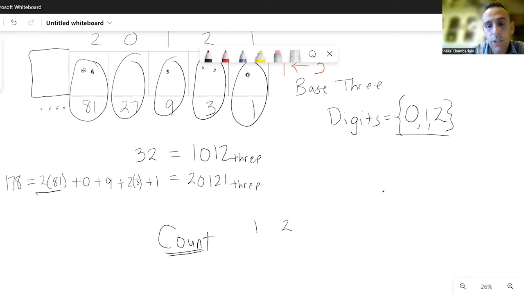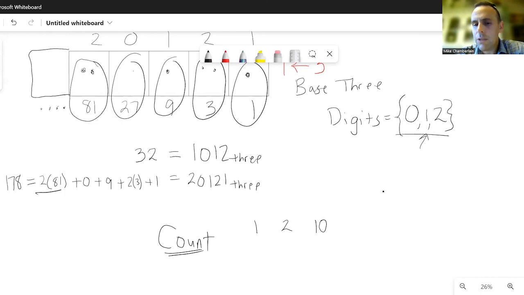1, 2. What's the next number? Now it feels like it might be 3, but it's not because there is no 3 in base 3. So the answer is you have to move over a place value, it becomes 1, 0. So sometimes when I teach this face-to-face and we're counting out loud in class, I would say, remember in elementary school when you would say something like this: 32, 33, 34, 35, 36, 37, 38, 39. You would kind of go up, right? That's what we learned in elementary. And then you would say 40.